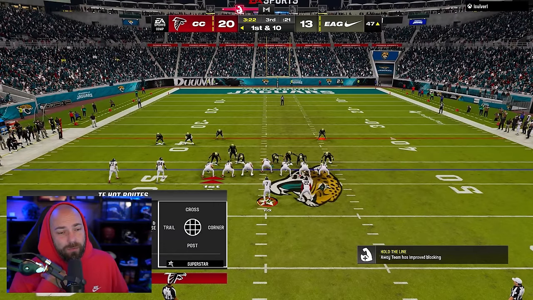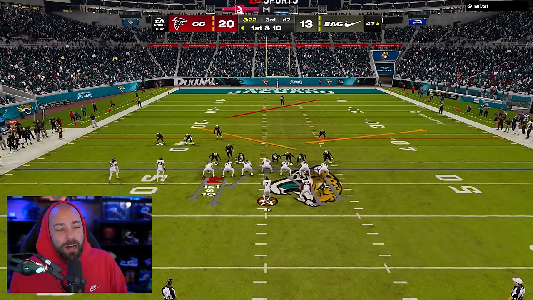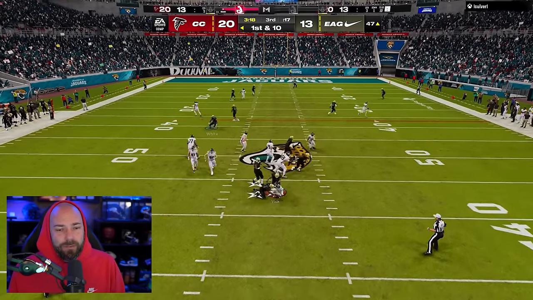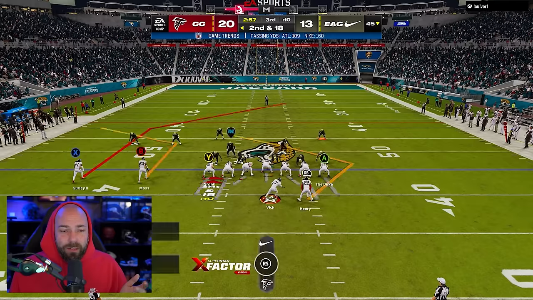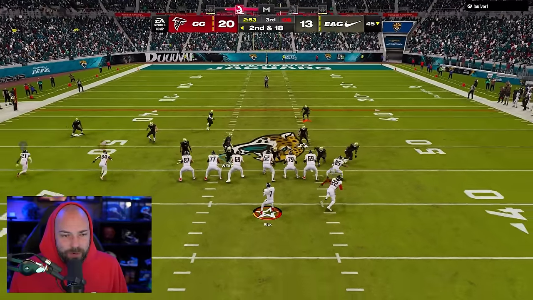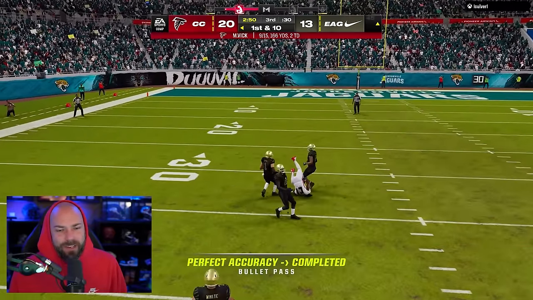Ooh, this is a panicky play right here. There's a lot of people blitzing. Todd Gurley on the post. Why? My team must suck. Or Nolan Smith is the best guard in the world, because I feel like he's not actually blocking or doing anything special here. Am I wrong? Todd? Oh, his route running is terrible.